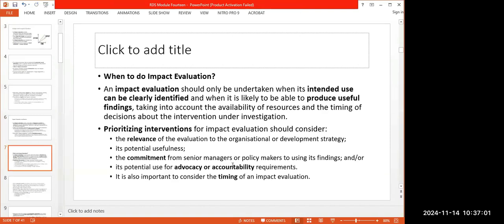carrying out impact evaluation. So when is it right? What's the best time? When do you decide to have one? Because again, this usually will draw use of resources. So it must be launched in order to give us very useful findings. And if we look for useful findings, then we must time it in such a way that it gives us the best results to help us in deciding. So for us to prioritize impact evaluation, we should consider a number of factors, for it to give us the intended results and get the maximum out of it.